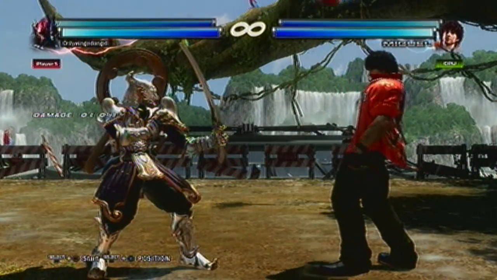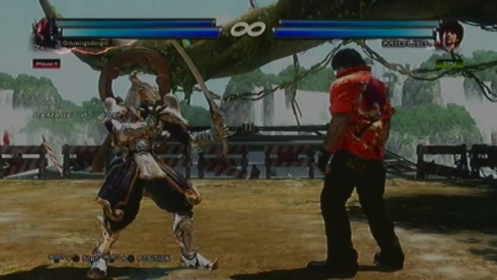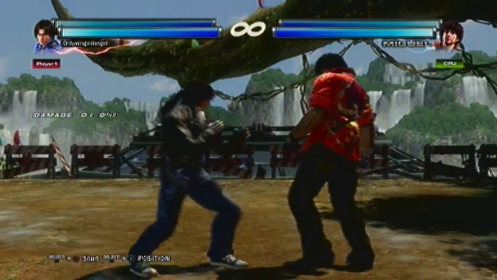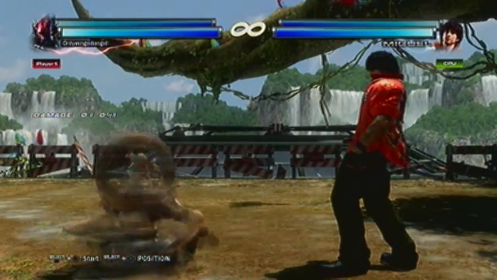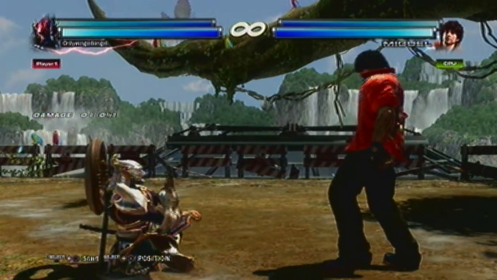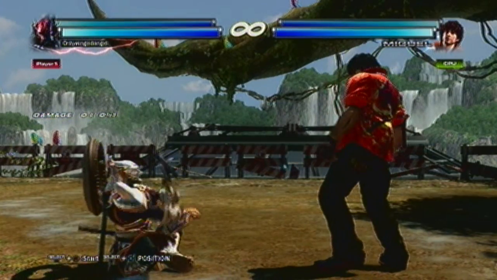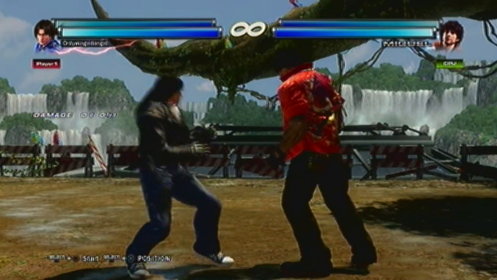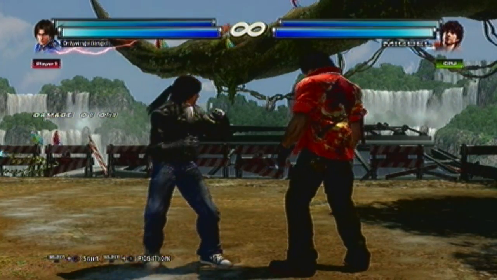I do believe this is it for. Oh, you can tag. If you press the tag button during this, he teleports away, and the second character just comes in. Kind of a unique way to tag out. It's kind of a safe way to tag out because Yoshi cannot be hurt doing this, except before he's doing his teleport. Of course, though, the character that's coming in is still vulnerable.